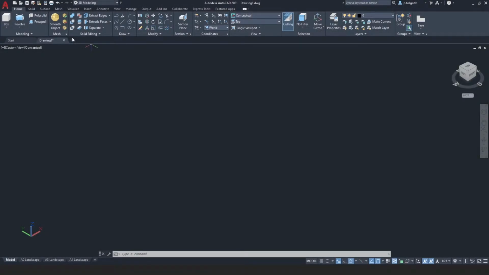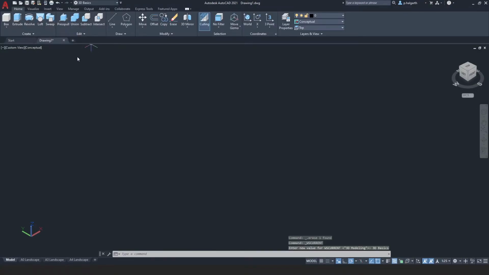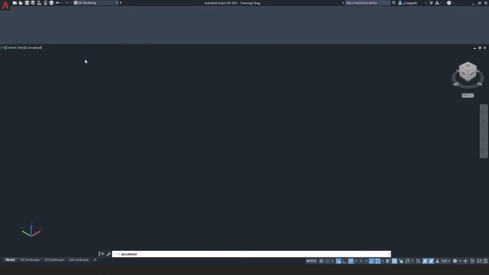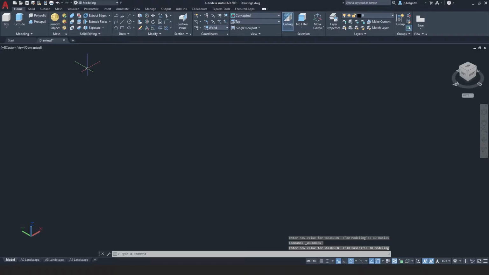In the solid editing panel of AutoCAD, we have three tools here which are very powerful and often referred to as Boolean operations. So we're going to go through these one by one so that you can follow along and see how they behave. The three that we're going to look at are called solid union, solid subtract, and solid intersect. Now, if you're in the 3D Basics modelling workspace, you will see that these are in the edit panel just here. Okay, so I'm going to go back to 3D modelling and we're going to have a go with these one by one.